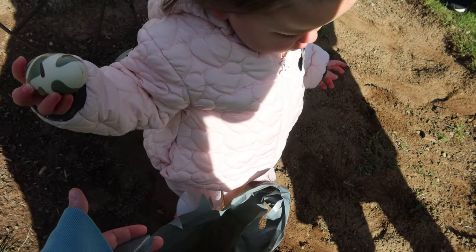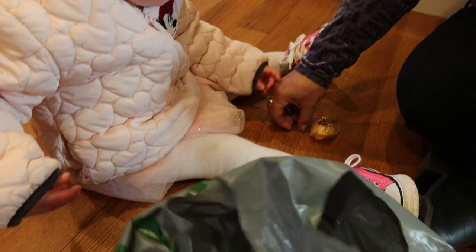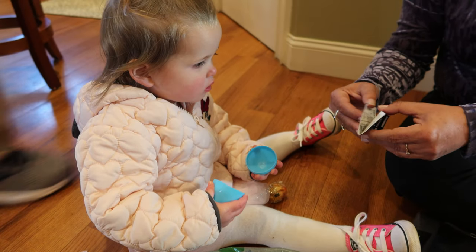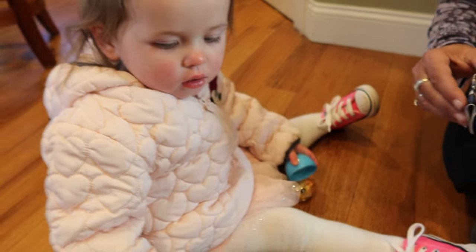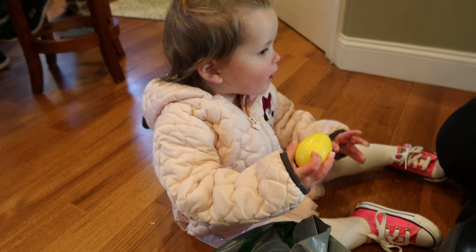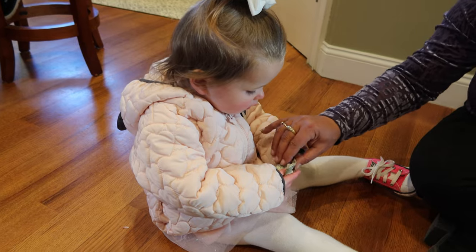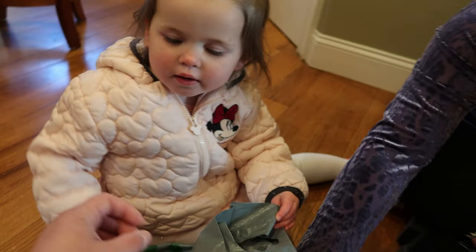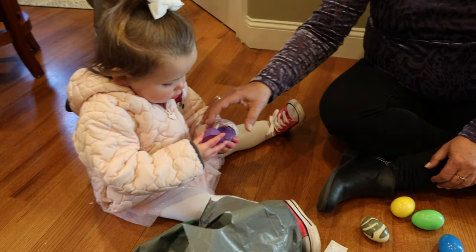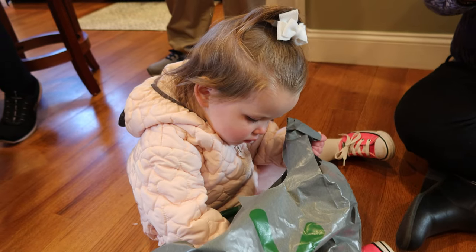Looking through the eggs we found — change! Oh, a fortune cookie! You guys got any big eggs? Let's see what's in there. I believe I have one big one — oh, what's that? Oh, the lottery — but you're not 18 yet! That's right — if you want, mommy will cash it in for you. You got one more — that's Spider-Man. Oh, you got money! Let me put that in your piggy bank — maybe you got a dollar. And then the rest — sounds like money — you got some more change for the piggy bank. I stopped vlogging and Scarlett won a bottle of wine — that's awesome! And she won a scratch ticket. I'll take that bottle of wine!